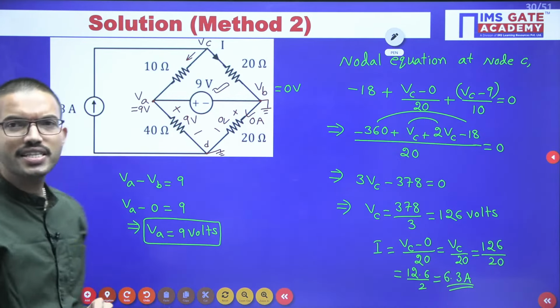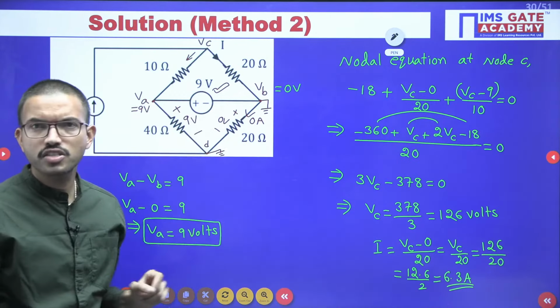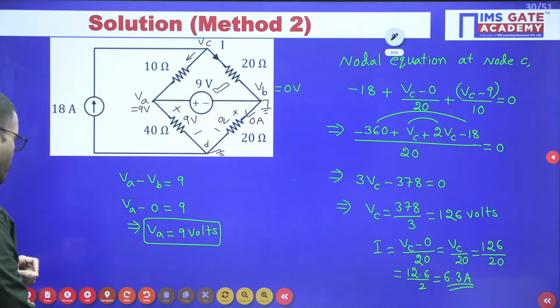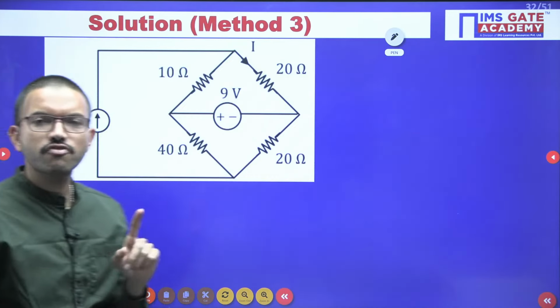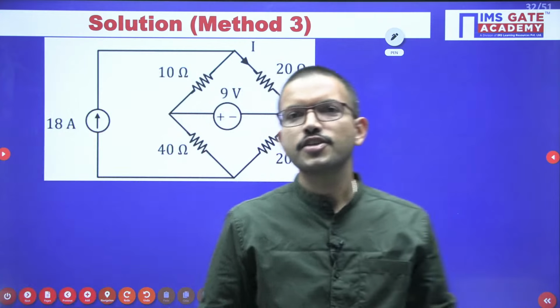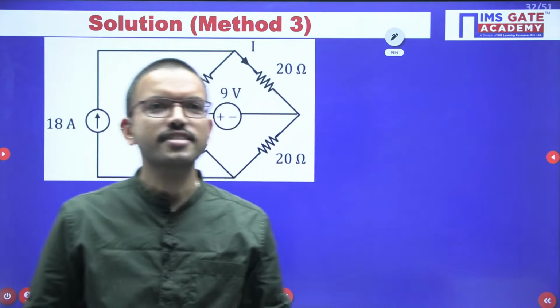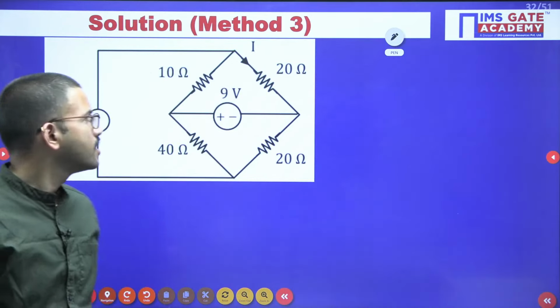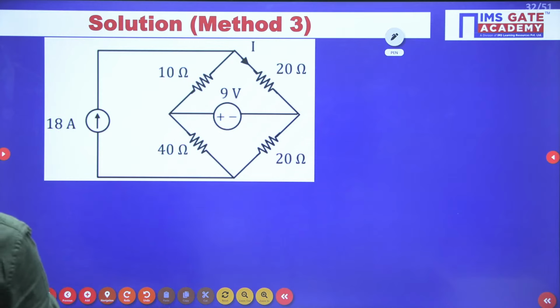Okay, I hope all of you are getting the clarity regarding the nodal analysis. Okay, with the help of nodal equation, we solved this question, right? Now can you guess? We will solve the same question by using one more method. So can you guess this method? Can you guess, all of you? I will discuss one more method. All of you mention the name of the method.